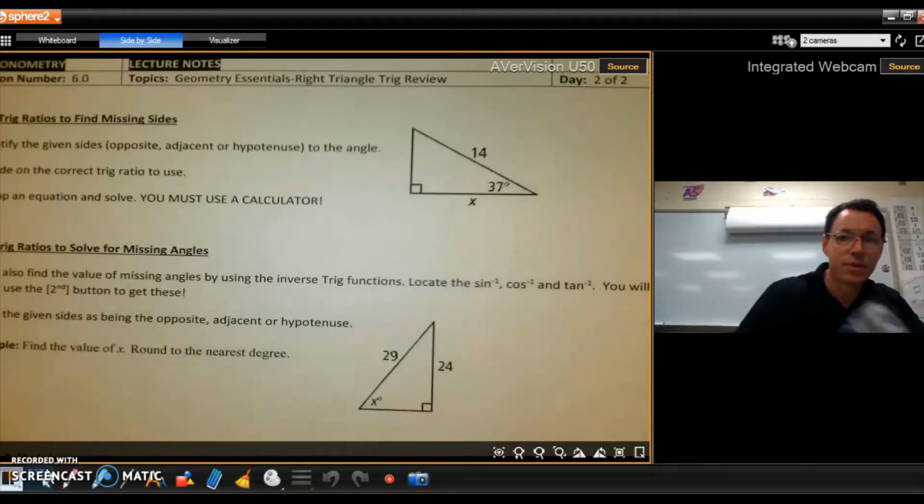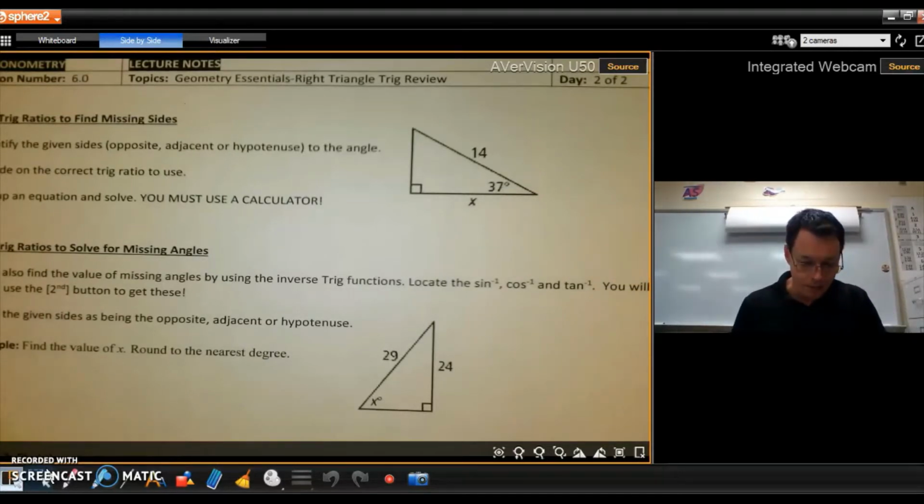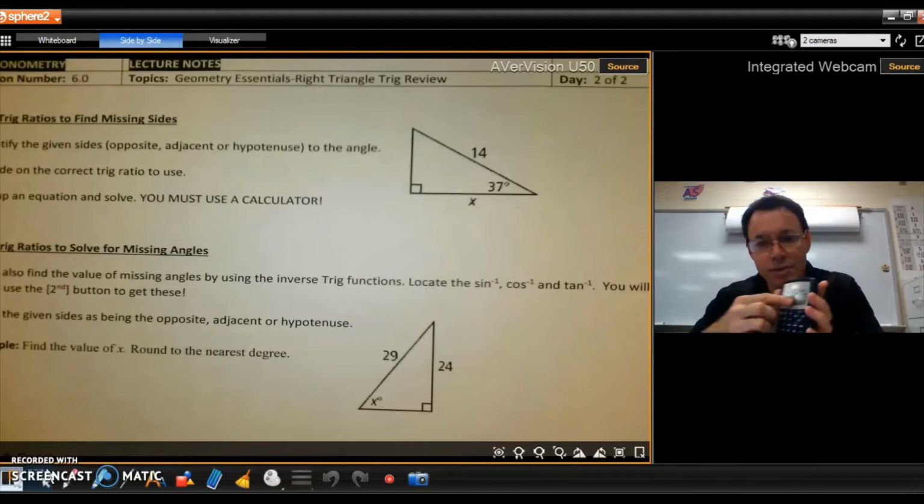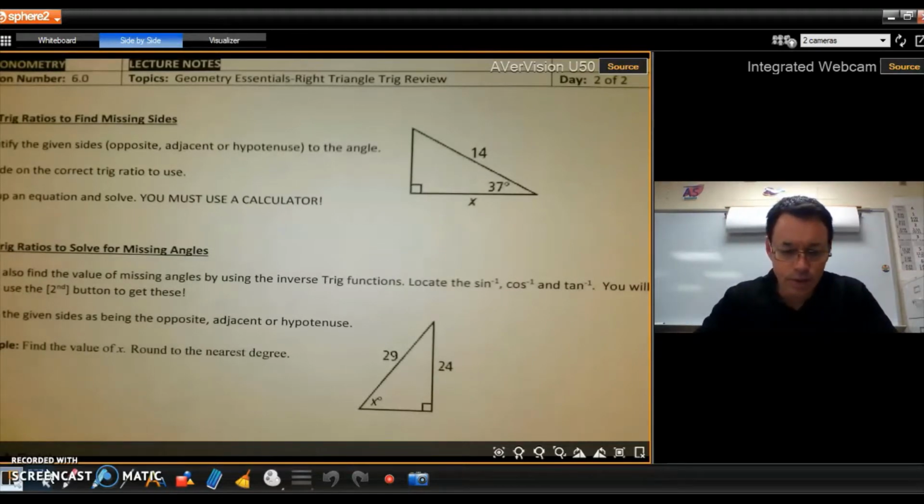Well, first off, you're going to need a calculator today. So grab your calculator. It's going to depend on what kind of calculator you have. I've got this TI right here. If I look at the screen, down here you're either going to see DEG, or you're going to see RAD, or even GRD. You want it to say DEG, that's degrees. There are other ways to measure angles. We're going to talk about those later. But for right now, we're just going to stick with what you know, which are degrees. So make sure your calculator says DEG.